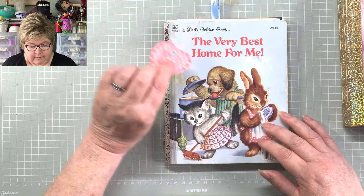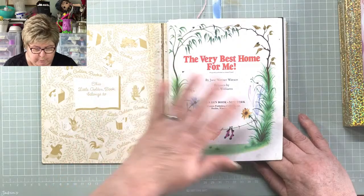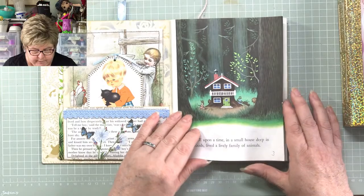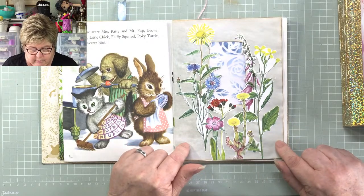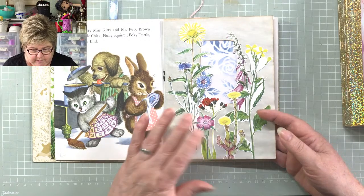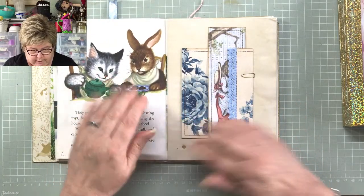I've got a little bookmark here — more on that later. So we've made the pages narrower, that was the first thing: we split the book open, made the pages narrower, and then we started this little tuck spot here, with pockets. You can still read the story through this acetate window, though this caused the most problems for people. And then there's this big side pocket page with a little narrow pocket.